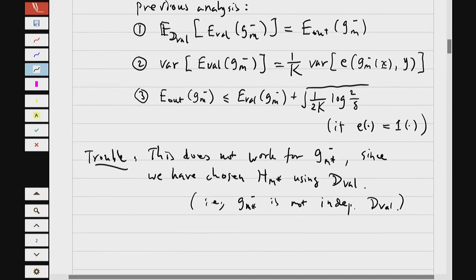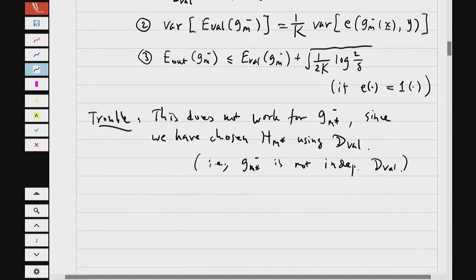But how do we deal with this? How did we deal with this before, when we looked at the relationship between E_in and E_out, whether that hypothesis for which you are evaluating E_in is just some randomly picked hypothesis or the final hypothesis? How did we deal with that? Remember what we did before to deal with this? When there's dependency, union bound. We use the union bound. Same thing here, it turns out. So the solution is the union bound.